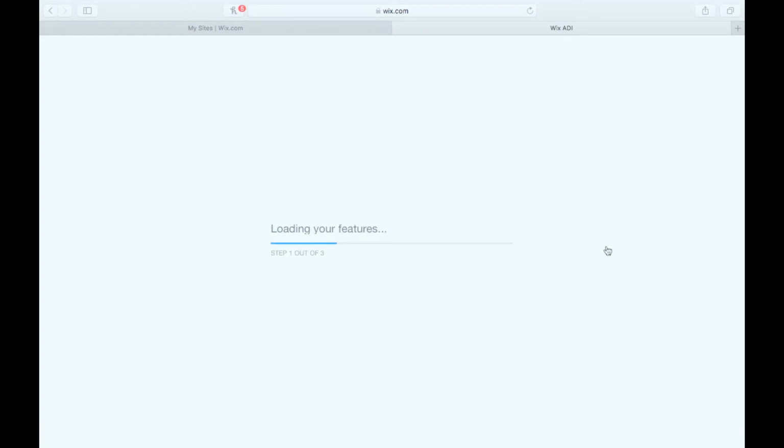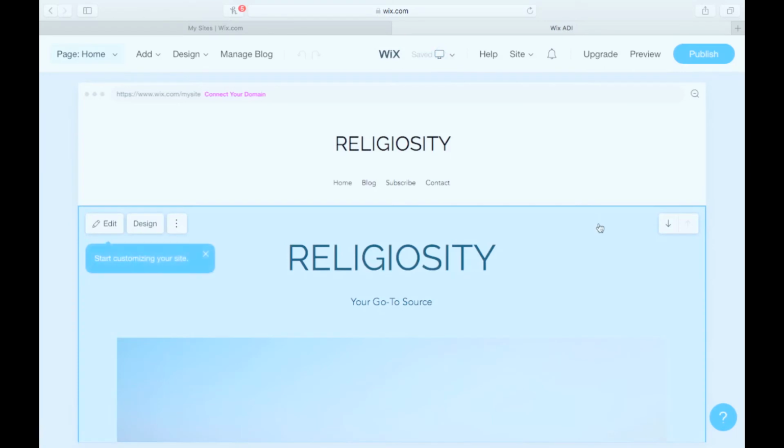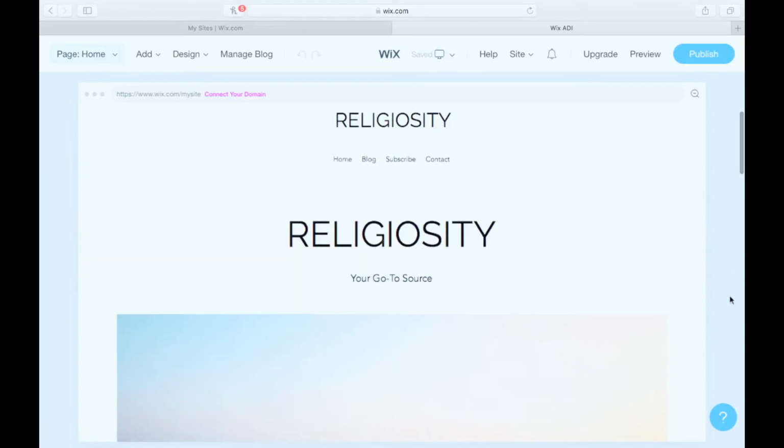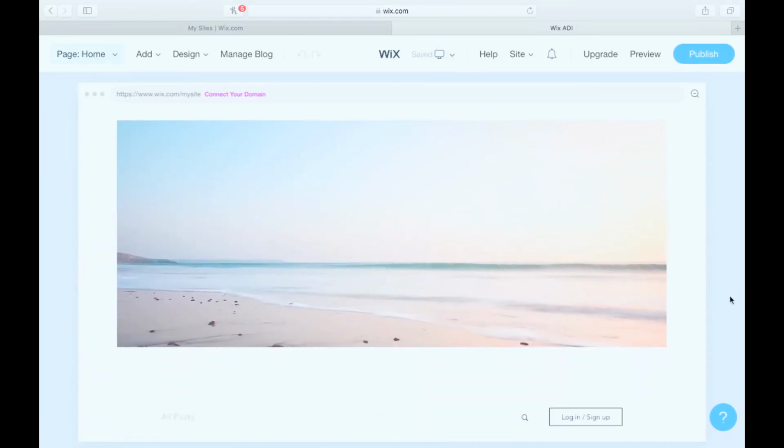Now, my computer's a little older, so the fan is running. You'll hear that in the background just because there's a lot going on with this process. It is a little hefty in terms of the resources, but that's all right. We're creating a website, and it's going to take just a few moments here, and it's pretty surprising how fast it does this, considering that it's creating a website from scratch.